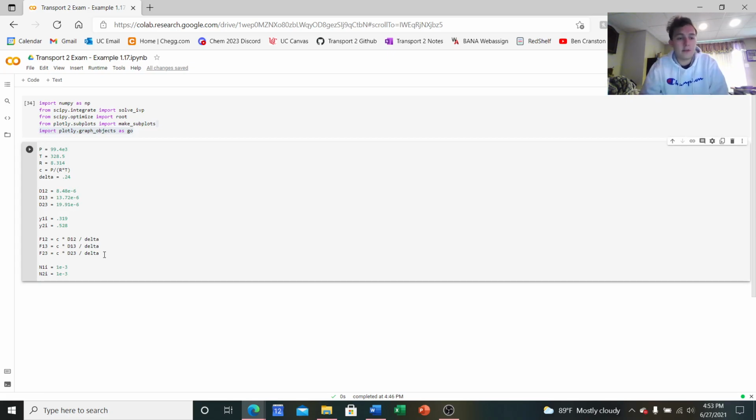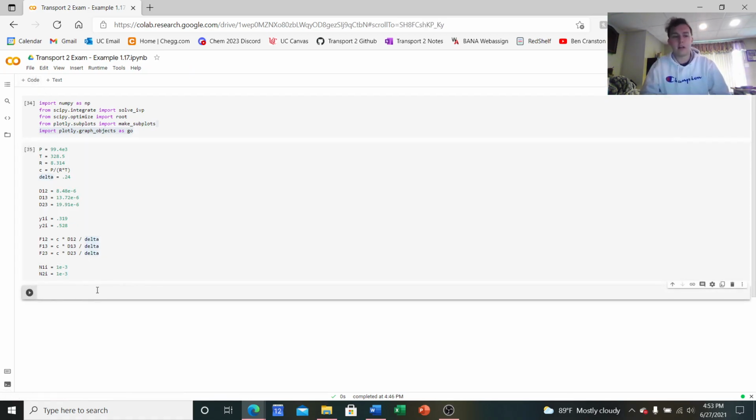Here we created some new variables to condense and reduce the complexity of having to type out D12, delta, C, all this stuff each time it comes up. It makes it a lot easier to code. The last thing we have is our initial guesses. This was also found in part 1, and I'm going to assume you know how we got these, as it was through scaling and order of magnitude. You can watch part 1 if you don't know where these came from. Now we can start working out the code.